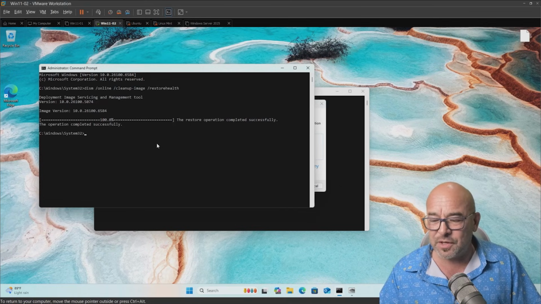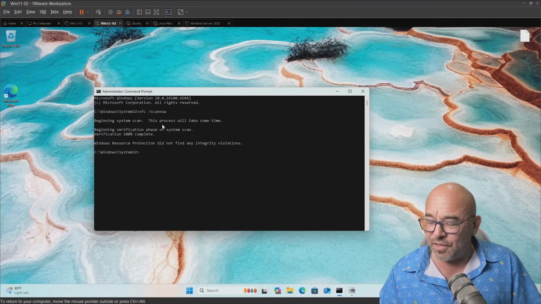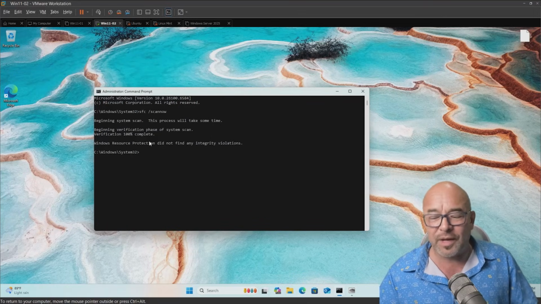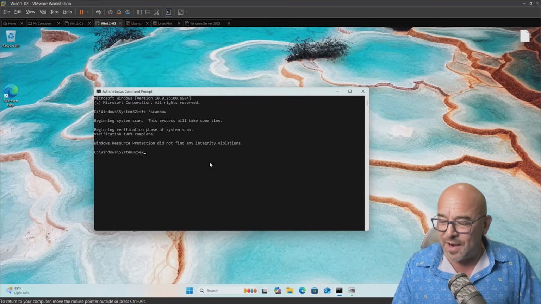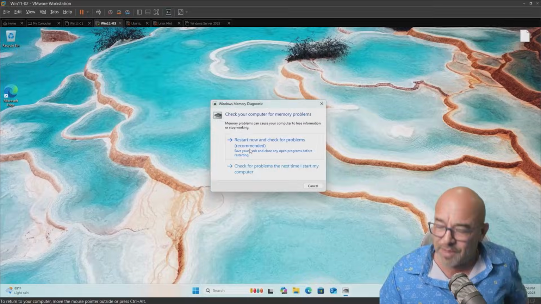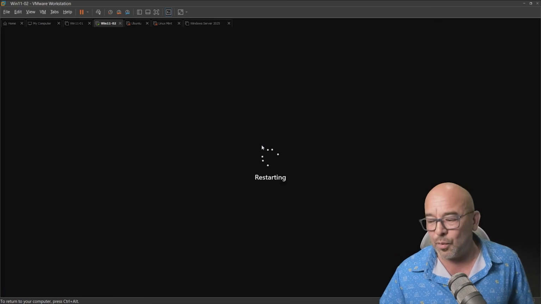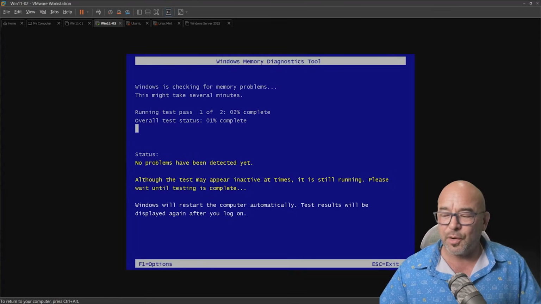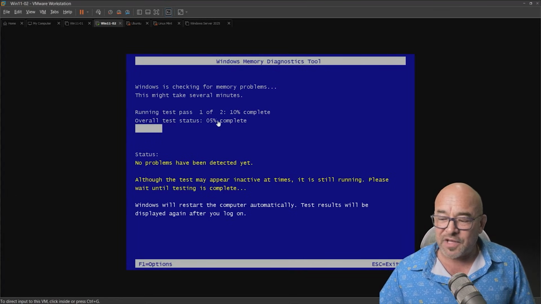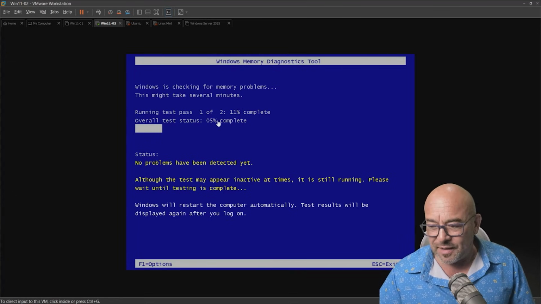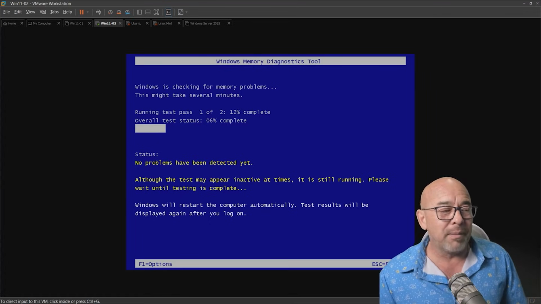We see that everything's finished on DISM. Looks like all the files are healthy there. We did this SFC scan now again, verified 100% of the files. Everything looked fine and didn't see any integrity violations in any of the files. But if I wanted to test the memory using Windows Memory Diagnostic, I would restart the computer and it will go through it. And you can see here it's going through some of the tests. I doubt if it's going to find any problems, so I'm just going to leave that as is. But if it did find a problem, it would notify you.